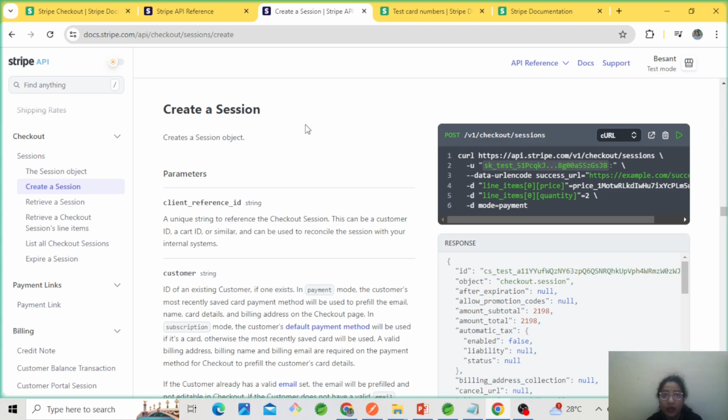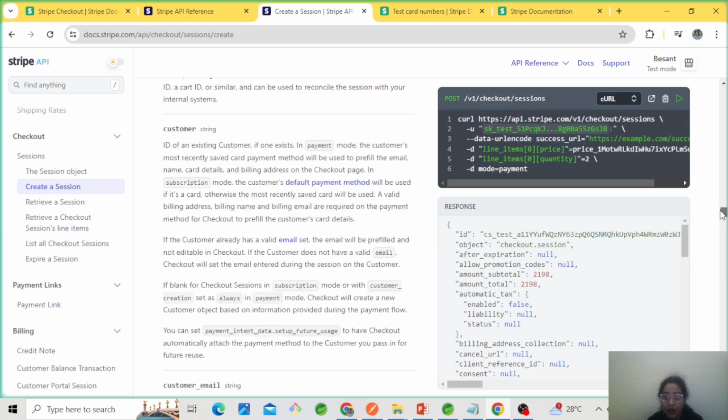See here, if you are observing, a curl command is given and the request is a POST request. See here, v1 slash checkout sessions. This URL is given by the curl. By using this URL, we are making an API call. This is the request URL, and the response is in JSON format. The request is in curl, see, this is the curl command, and the response is in JSON format.